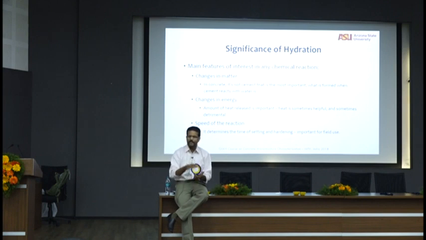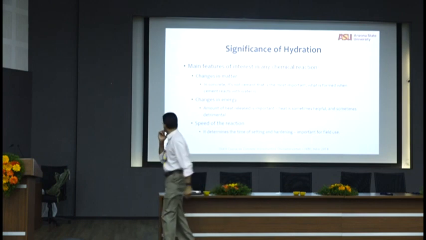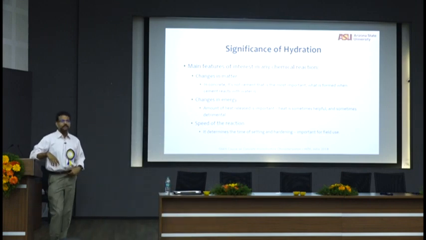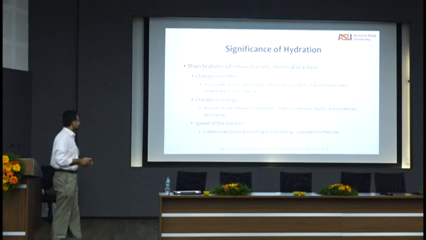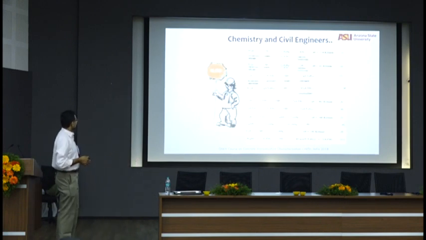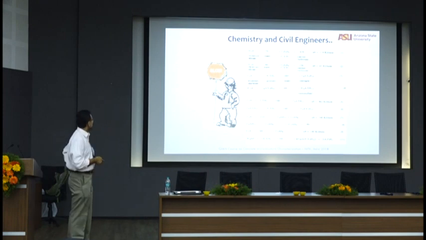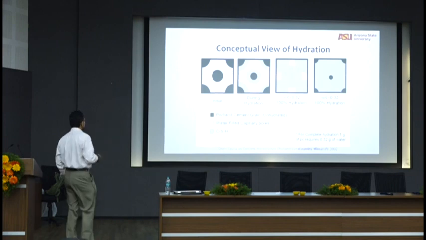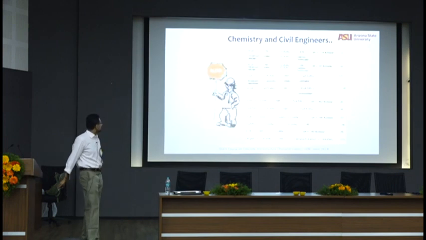So I'll give you some initial energy transfer things for you to just get a feel for. In 5 days, I can't teach you a whole course, but I'll give you a feel for those things also. And then speed of reaction, chemical kinetics, which means how fast your cement reacts, setting, hardening, which is important for field use. Okay, again, these are all the equations that you can go through, which is fairly complicated, but we'll go one by one.